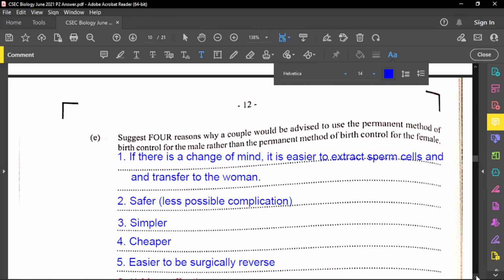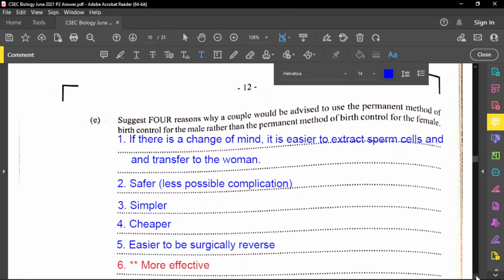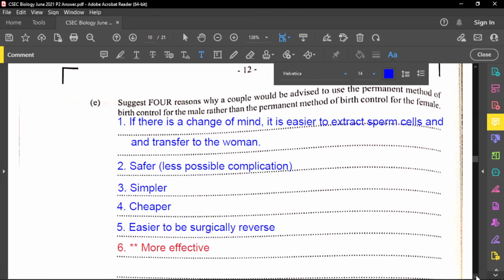All right, and so there's a number of reasons. I know males will say, boy, no, they don't want to do it. They allow the female to do it because most times anything reproductive is put pressure on the female, to be honest with you. It's a kind of unfair thing, but it is better in male for these following reasons.